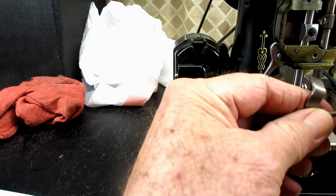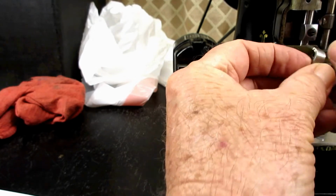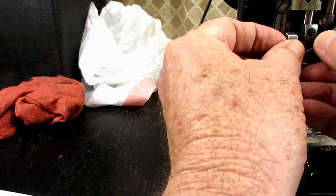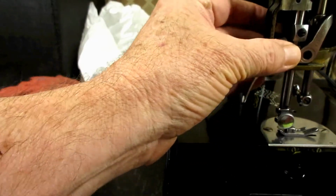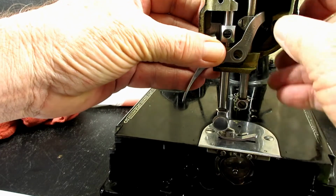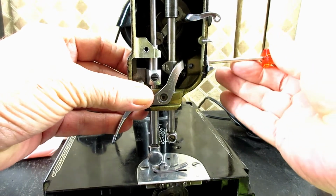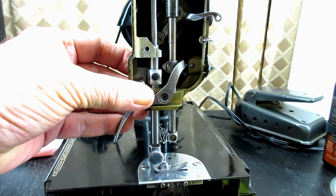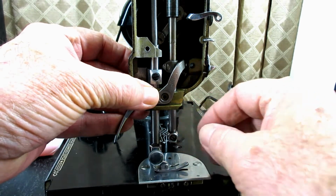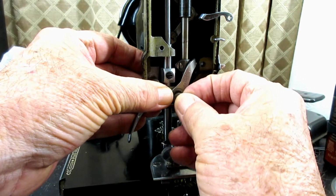I think I will go ahead and put this lifter, tension pin releasing lever, back in here. Should go right in there like that. There you go. I was trying to put this side down too far because the tension unit is going to sit up here, so the pin's going to come through right behind the hole for the set screw for the stud. Let's get this in here now and we'll test everything.